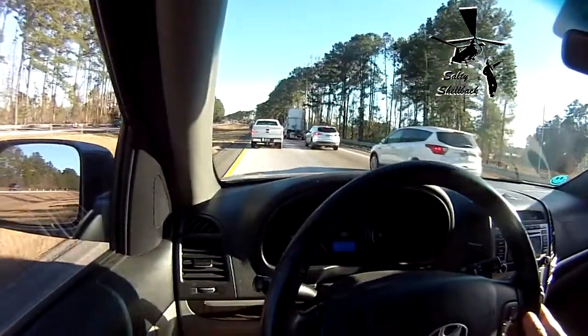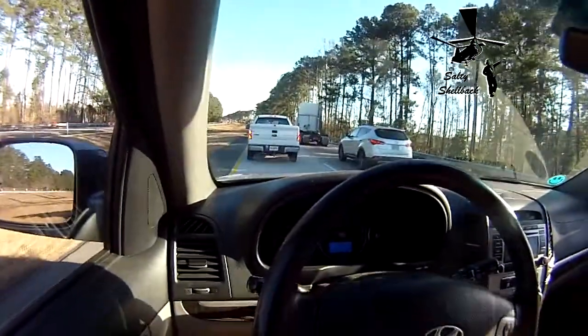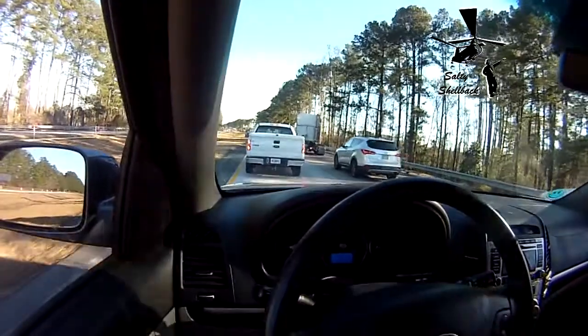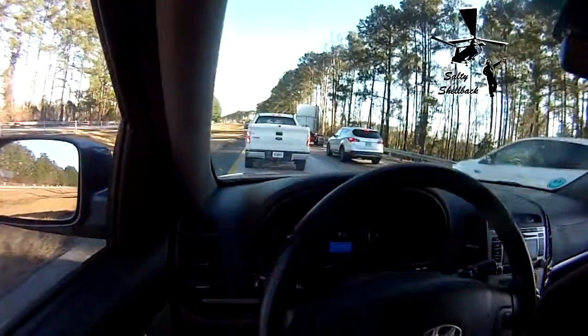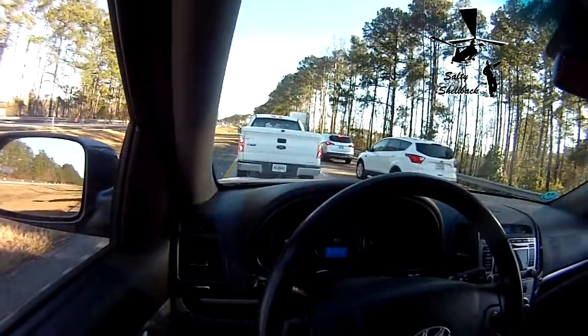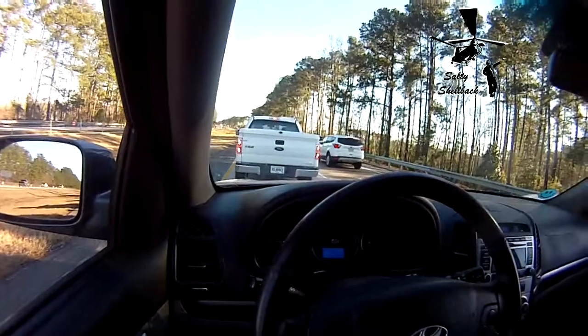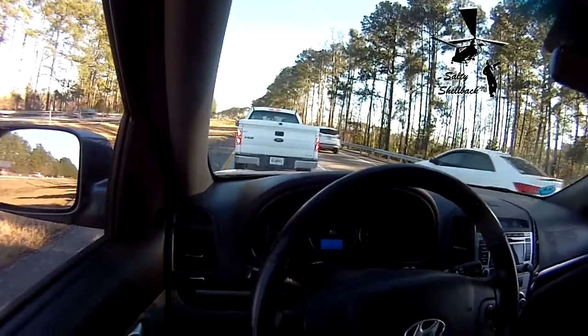It was averaging 22 miles per gallon, and it slowly degraded down to 19.5, and now it's back up to 20. But again, like I said, it could be different variables going on. But anyway, that's all I got. Would I recommend it for my situation? Yes. All right, later.